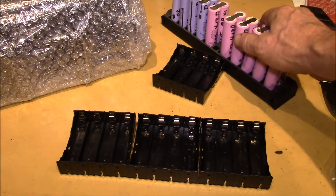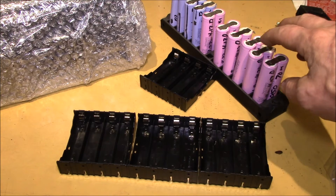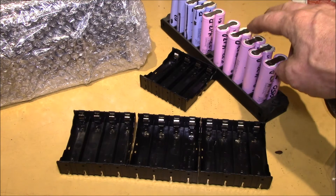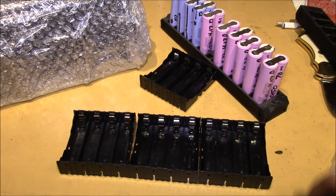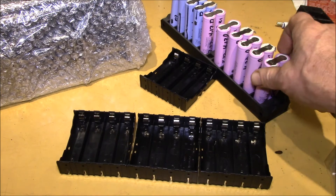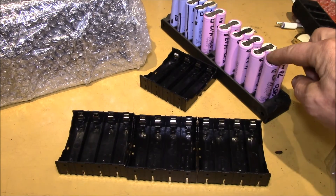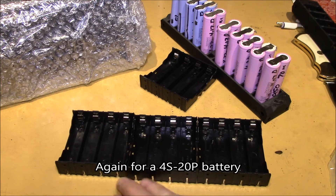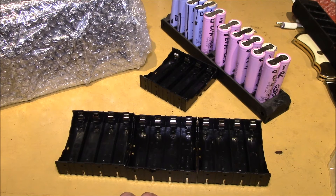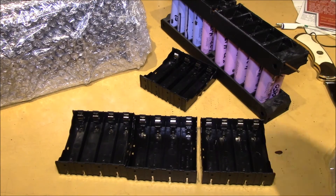I'll run this pack for maybe a week or two weeks just to make sure the cells I put in there are good ones. I've taken these out of laptop batteries, charged them up, let them sit, done a discharge test, then recharged them and let them sit again — but they've really only been cycled one time. What if one of these cells only lasts 10 cycles? These are dead laptop batteries. This pair tested out at 42 and 41 milliamp hours. I need 40 pairs or 80 batteries, so I can populate one of these with 80 cells, hook it up to my system, and see how it works.